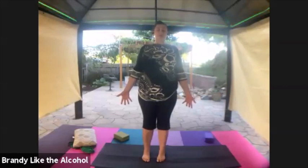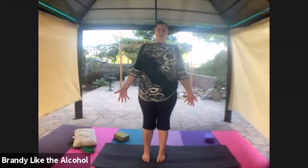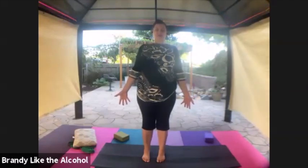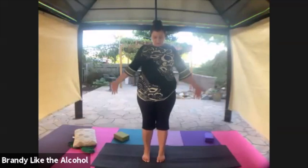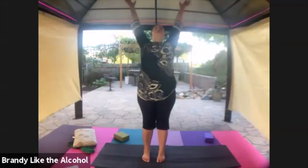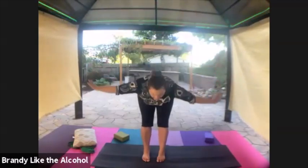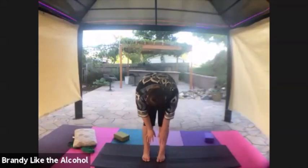Just breathe. With your attention turned inward, feel the pounding of your heart. Try to soothe it, calm it down. Try not to combust too much heat. Allow your eyes to float open. And with an inhale, arms come all the way up and overhead. As you exhale, exhale through your mouth. Blow out some of that heat. Into a forward fold. Inhale, come halfway up.